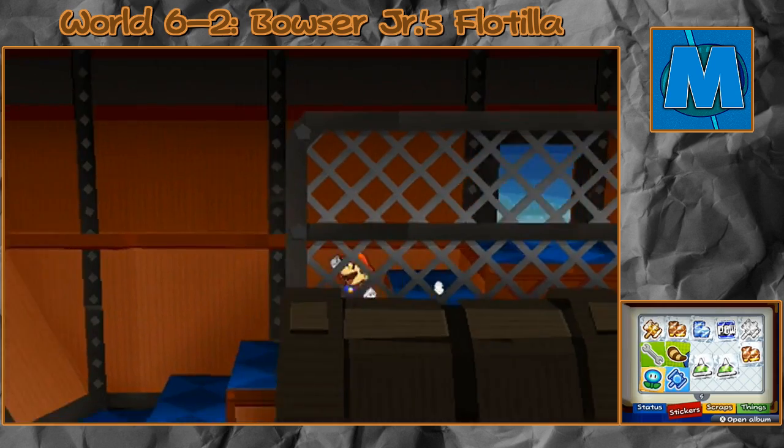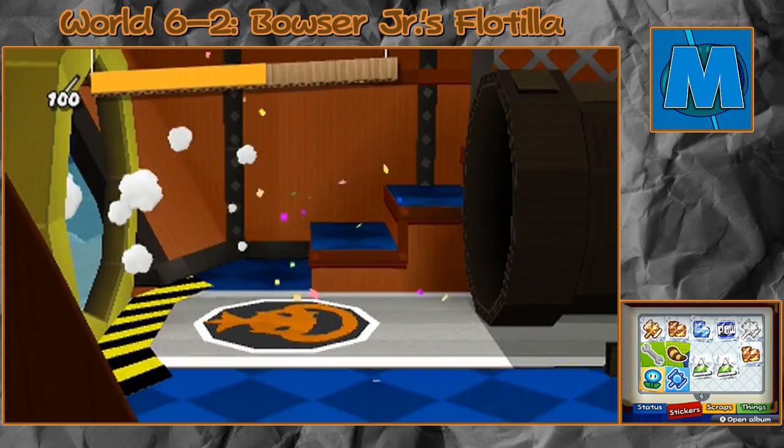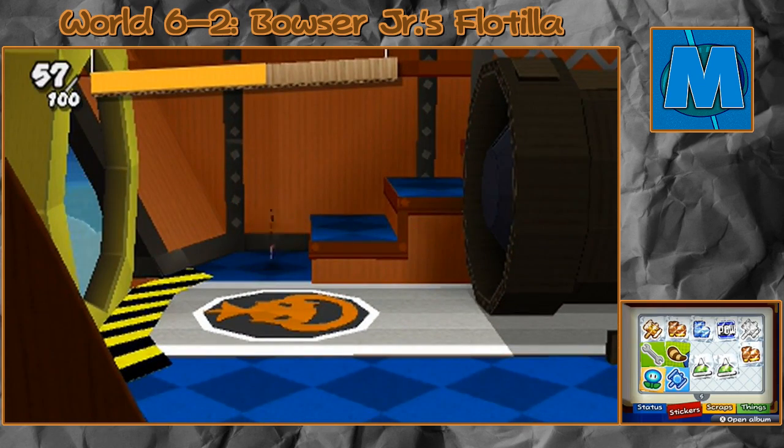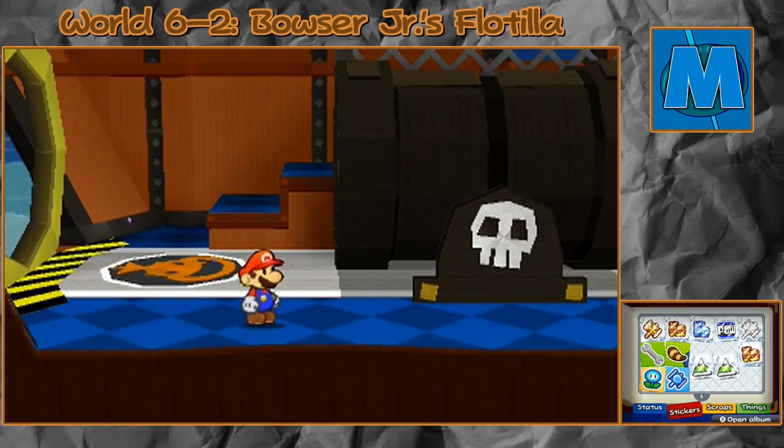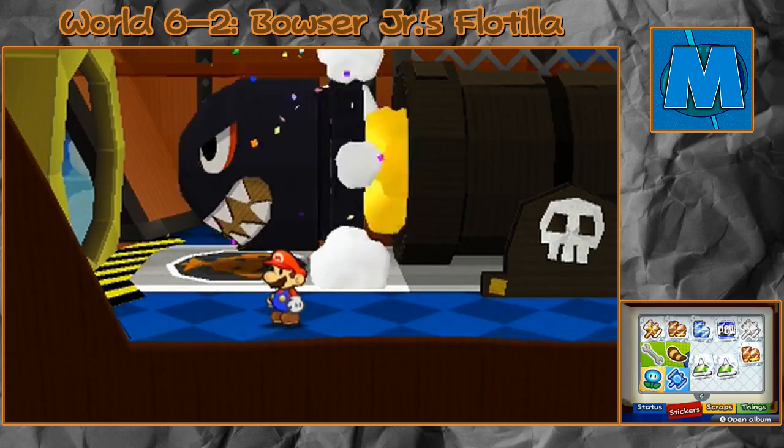But you go down here, and you'll see this Bonsai Bill Blaster. Whoa, okay, I actually got hit by that. That did a lot of damage too, I think. Here you'll see a Bonsai Bill Blaster is actually shooting out to the sky, which you saw before.